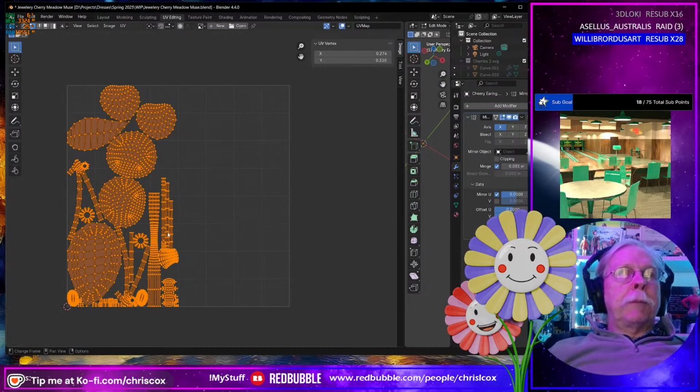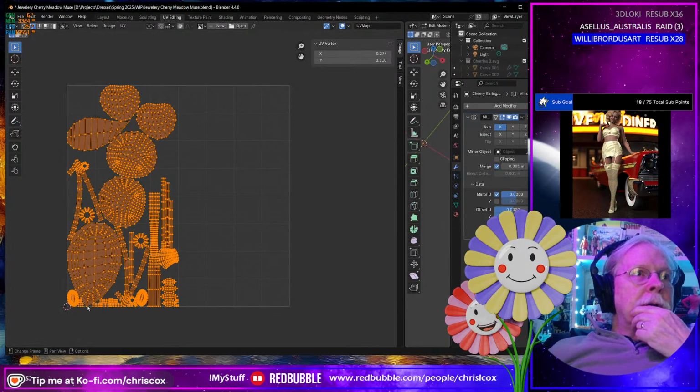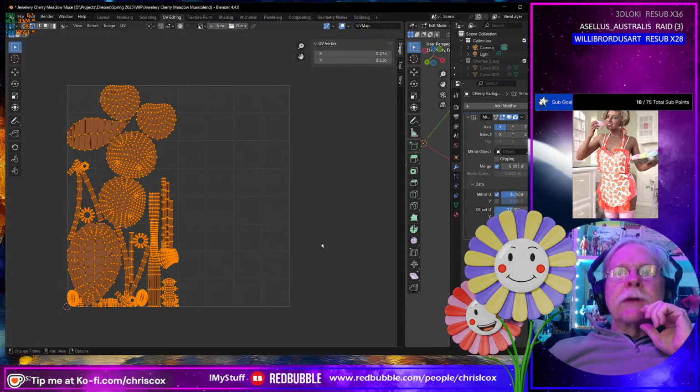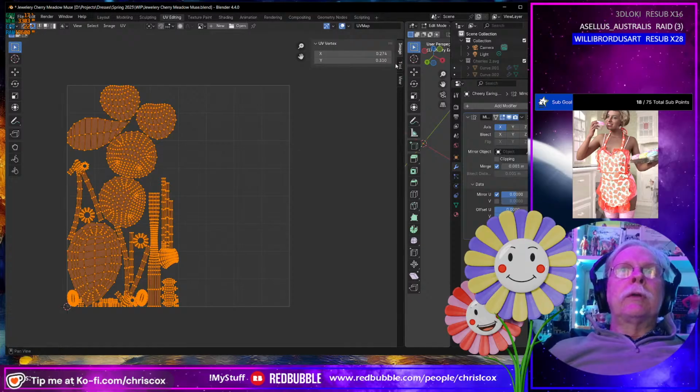So right now I'm packed into half over here. And what I think I want to do is pack it maybe down into here. And then the other half will be here. And then the necklace will pack up into here. I might have some scaling issues, but we'll see how that works out.